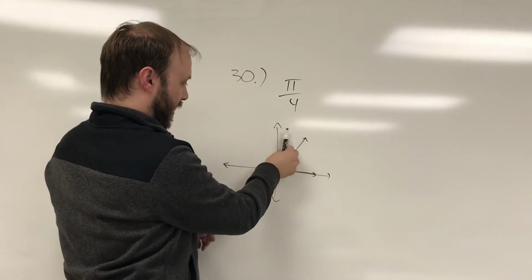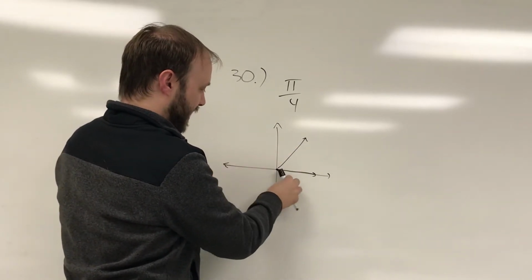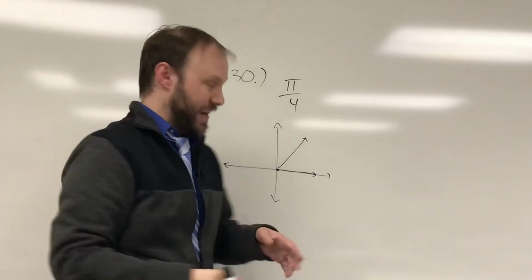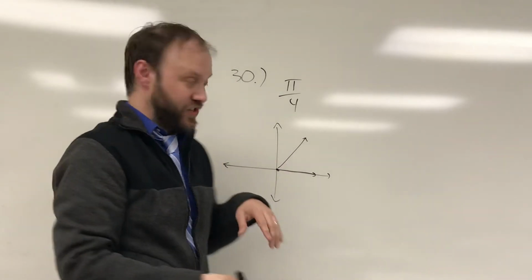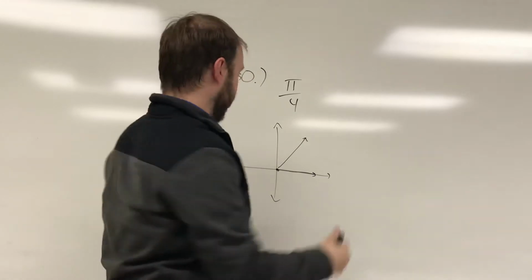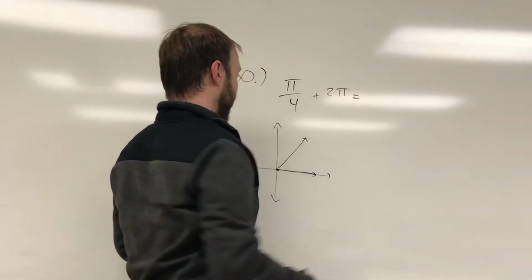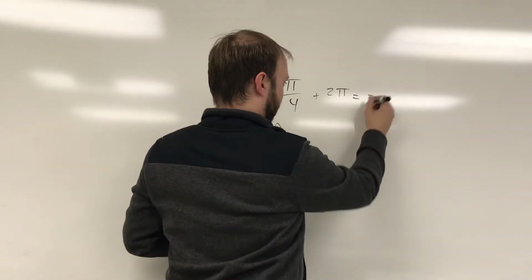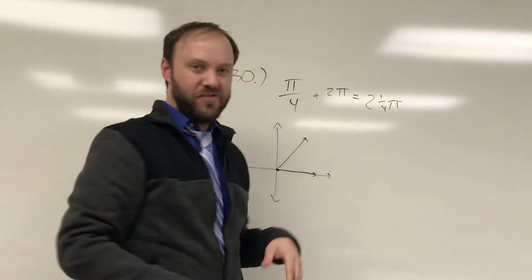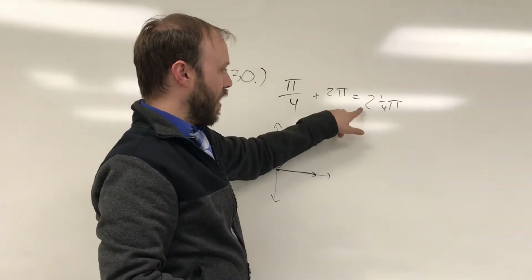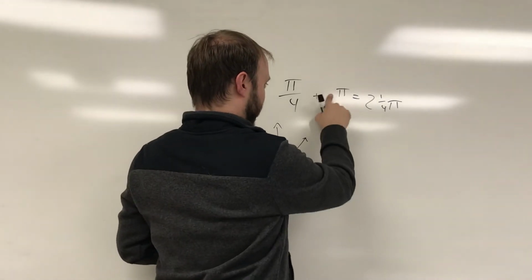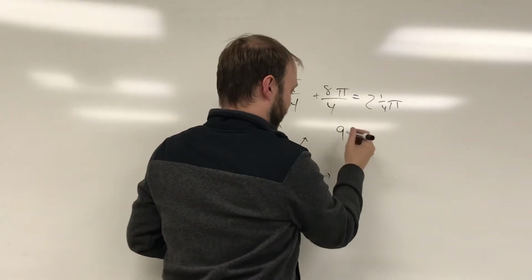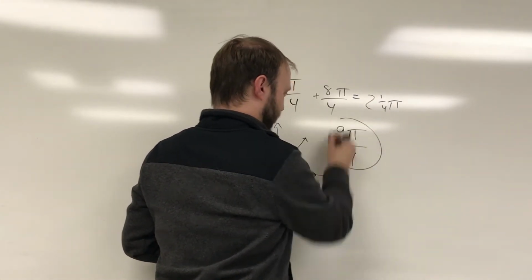So a coterminal angle would be an angle where you continue all the way back around and your angle ends right here. You can just add 360 degrees to this, or in this case, since this was done in radians and not degrees, remember 2 pi radians is 1 complete circle. So you can add 2 pi to that. So this is 1/4 pi plus 2 pi. That would be 2 1/4 pi. Honestly, we don't usually write it that way. We usually leave it in improper fraction form. So you could write 2 pi as 8/4 pi, and that would leave you with 9/4 pi, or 9 pi over 4, is probably how we would write that.